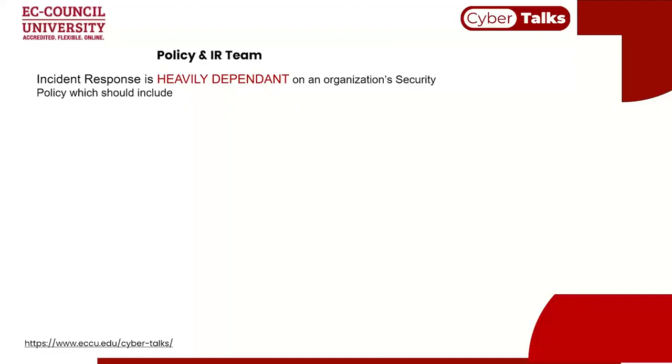And the same way when it comes to incident response, we must be aligned with an organization's security policy. So I personally feel, as well as several of my other colleagues in this business, that incident response is heavily dependent on an organization's security policy. And what that means is if we don't have a robust enough policy, then we will have gaps. So what does the policy include?